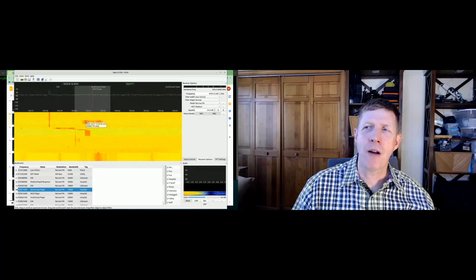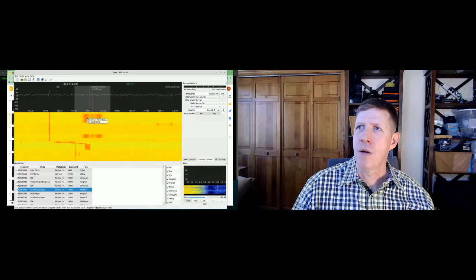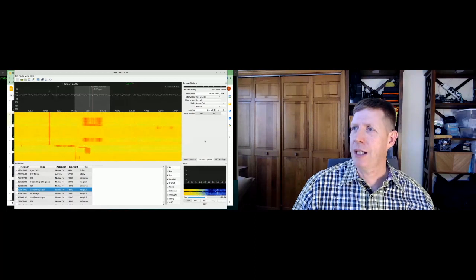This one uses what we call frequency shift keying. So basically, a 0 is the left side, a 1 is the right side, and it bounces back and forth. Ooh, this one's a multiphase. And you can actually hear it.